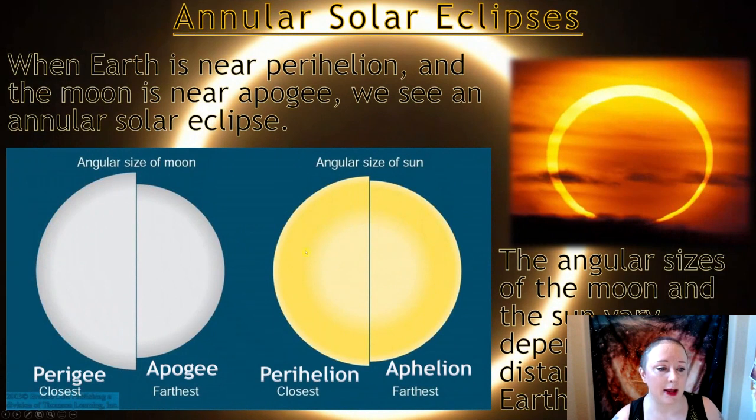So what you can see here is showing you how the size of the moon changes. So the moon can actually be bigger than the sun even when we're closest to the sun. So in January, if we have the moon at its closest point, we're going to get to see a solar eclipse. On the other hand, when it's at its smallest, it's actually not going to be big enough to block out the sun even when we're furthest away in July. And so you have to get the right matching up. And what happens is you can still see the edge of the sun. And that's what we call an annular eclipse. A donut, the technical term for that is an annulus. So the term annular is we're seeing that donut shape, the edge of the sun.